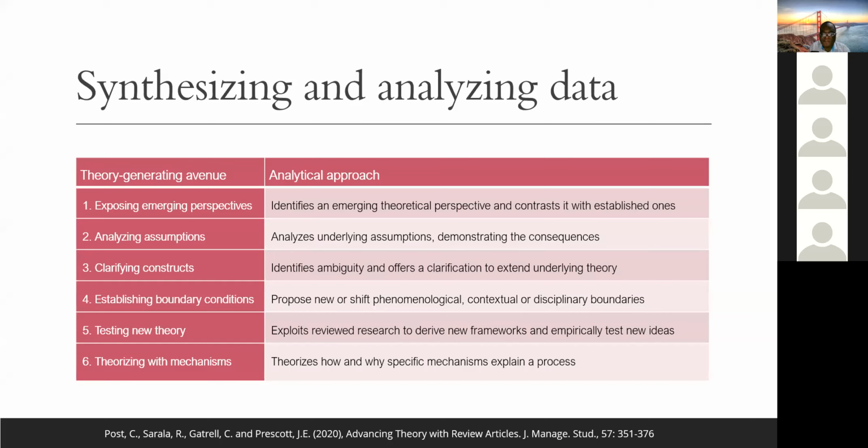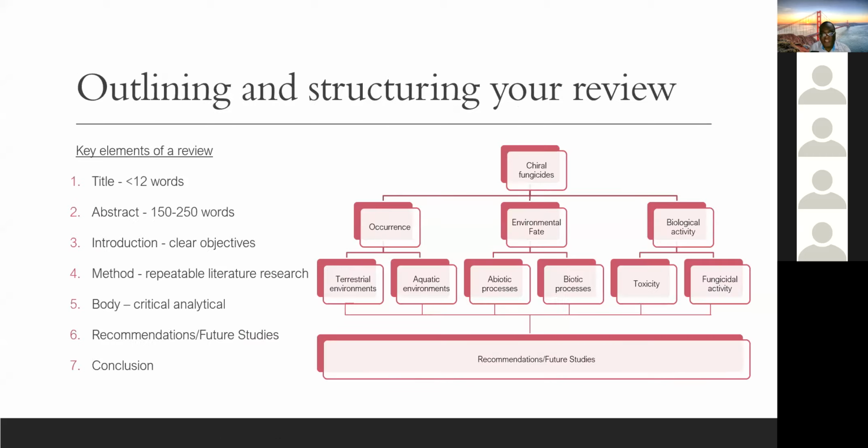So we have looked at the importance of writing, the role of literature review, and the second thing, the process of writing, where we looked at how you synthesize when you are writing your review. How do you synthesize in such a way that you generate new theories? So the next thing we want to look at as we conclude is the common pitfalls when writing a review, right? First, we'll look at the process.